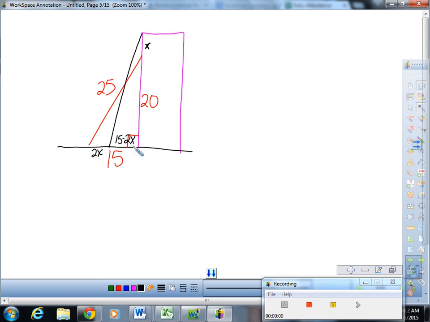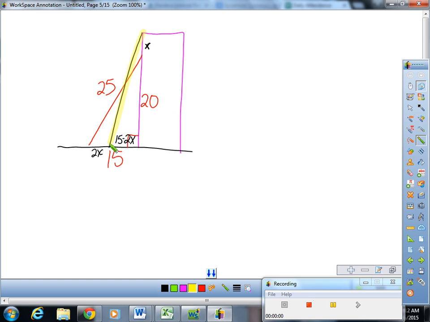Now, take a look at this highlighted triangle. I wonder how bad of a teacher I was without the Interwrite board. I mean, I'm not very good right now, but I don't know how I would show this to you without an Interwrite board. Can you see that yellow triangle? Can you get your Pythagorean theorem on from there? Somebody give it to me.